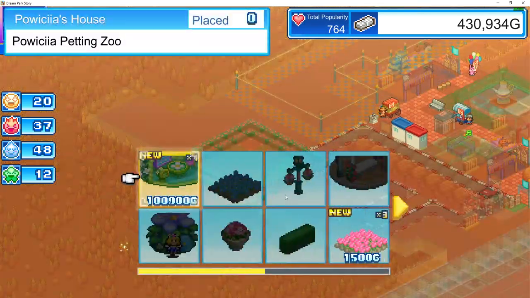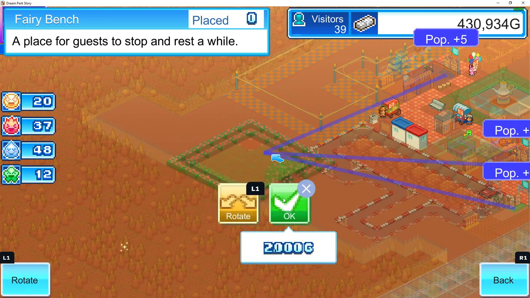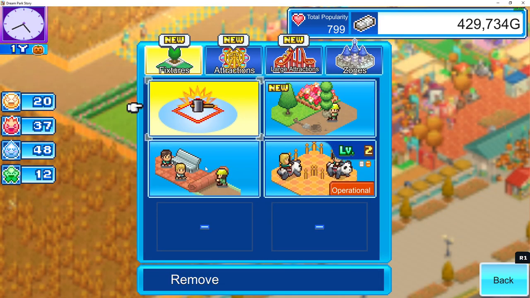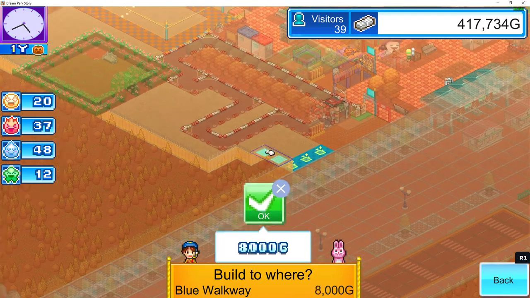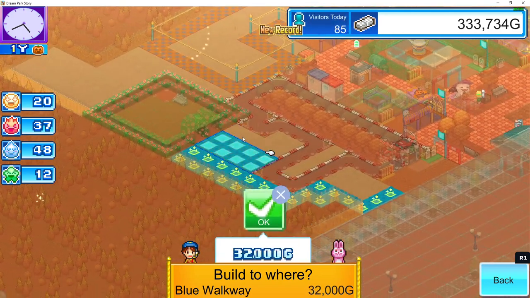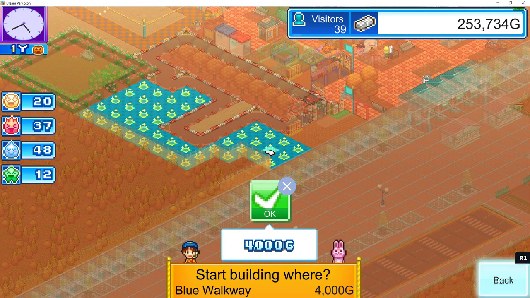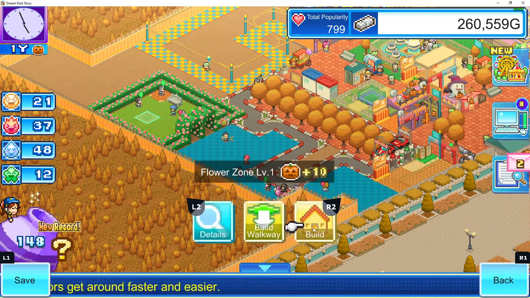No, that's not what I wanted. 100k? Yeah. Needs a path. Yep. Yeah. Wait a minute. Yeah, let's make it blue just because. Bob. How's that? And there's nothing to do here. What a sham. Look at this.